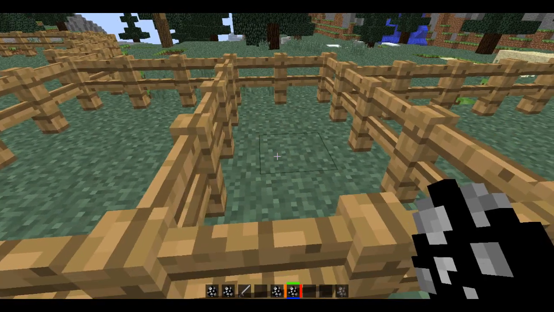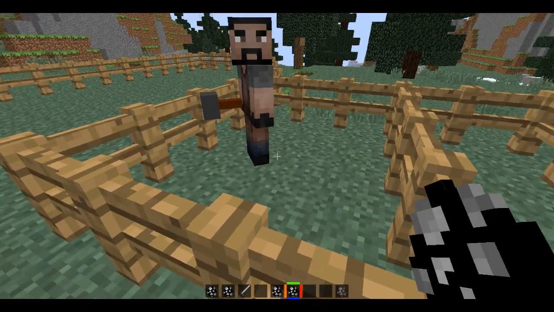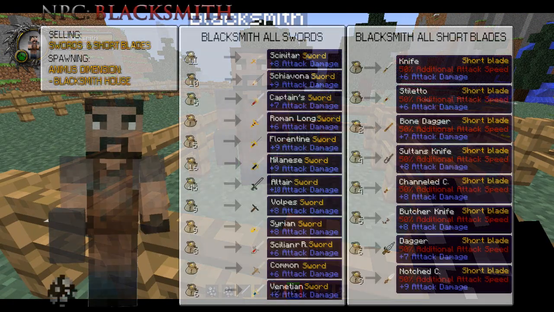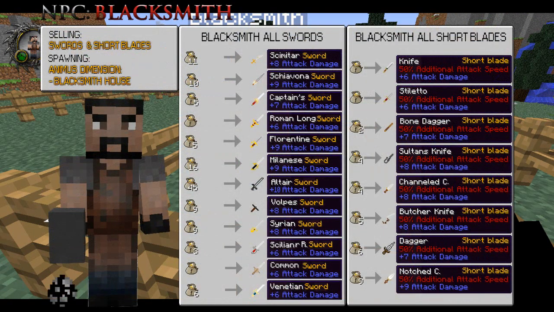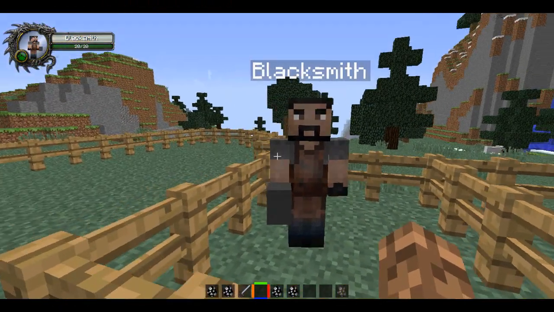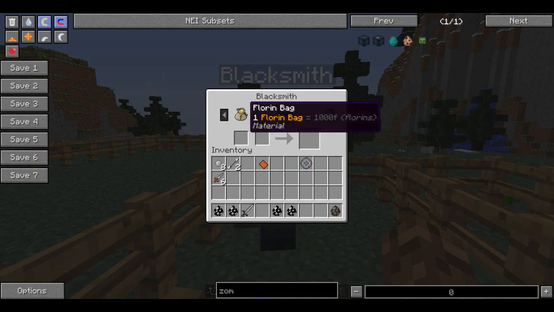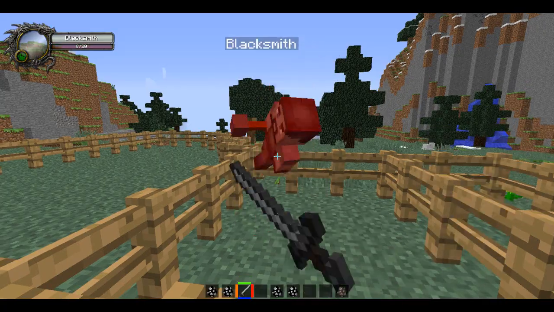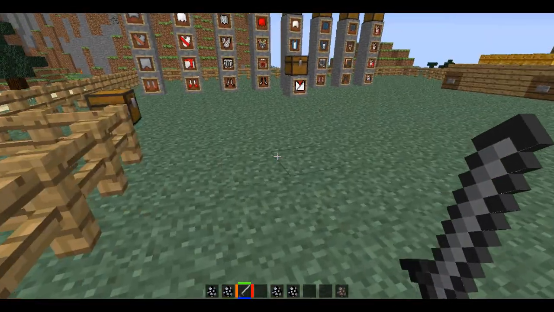And then there's the Blacksmith. Now the Blacksmith guy, he sells swords and short blades, basically like a villager. He's like the villager of the AssassinCraft mod, and he spawns in the animus dimension in the blacksmith house, which I'll show you later. If you right click on them, there's one for a Roman longsword. Here's basically where you get all your swords and stuff. Yeah, just look at that. Look at all the freaking swords and short blades. And he doesn't drop anything. You really shouldn't kill him.